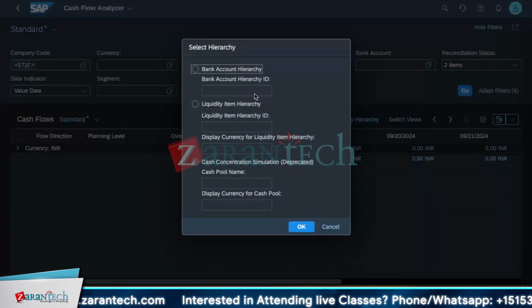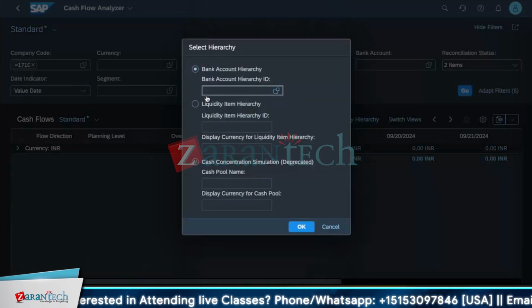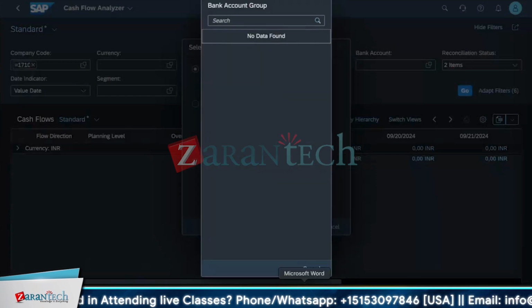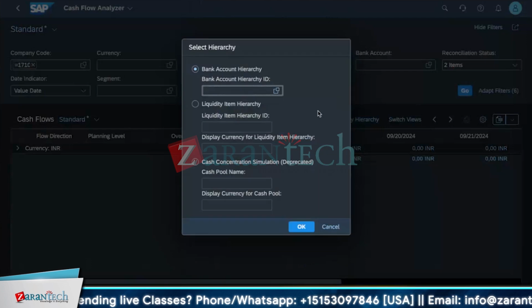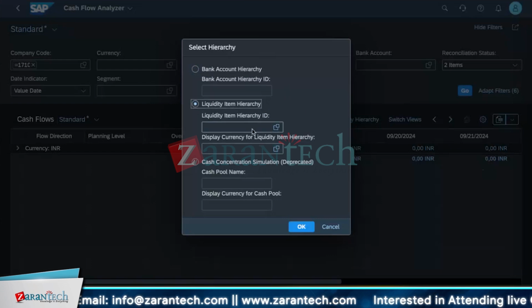As I said, if you go to display hierarchy, if you have a bank account hierarchy, for example, if you have a bank account ID. These IDs are not there right now. You can actually provide that ID, and based on that ID, that particular bank account view, one by one as a hierarchy, you can see the cash flow analysis, which will be easy to analyze in which country, which state, which branch this particular cash adjustment happened. So like this, you can build hierarchies on your own.